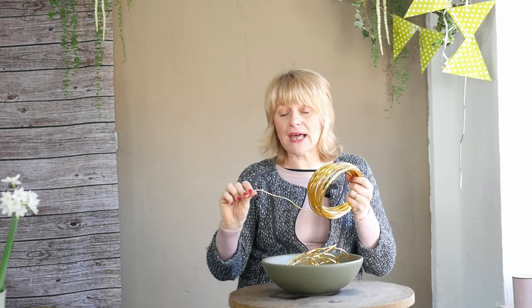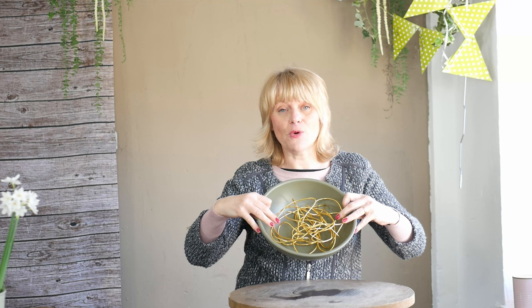Now this one is a decorative aluminium wire that was designed for floristry use and is often used to add decoration into floral designs. It was very popular in the 90s and the early 2000s and isn't used so much now for a decorative reason, but is being used to create a more sustainable option instead of using floral foam. So you can see I've got this shallow bowl. It's a beautiful shade of mossy green, and it would suit floral foam. You could use wire mesh in there as well, but I wanted to show you a different style of mechanic that would work really well.